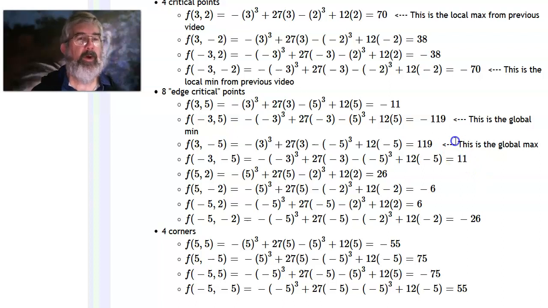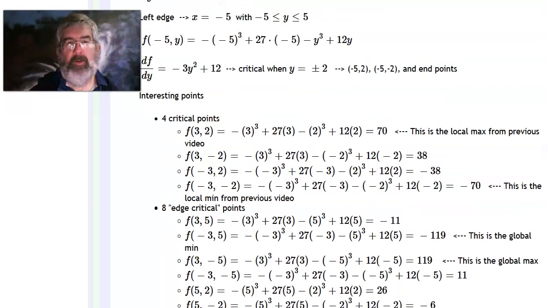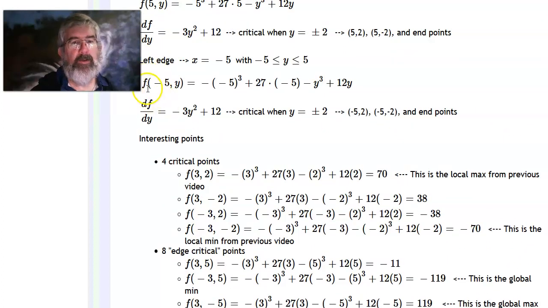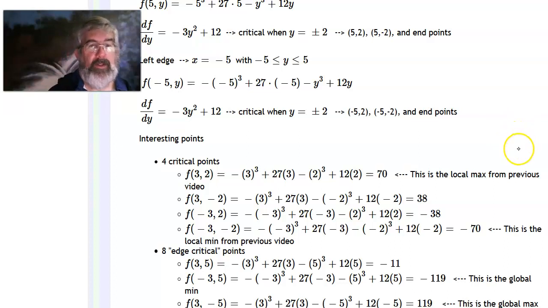Now this one was 1 rectangle, so the boundary was 4 line segments, and so I broke it up into working one line segment at a time. Maybe the region is a circle or an ellipse, in which case you would parameterize that curve, whatever the boundary is, and then you'd have x as a function of t and y as a function of t, one parameter. Then you'd plug x and y as functions of t into f, and have it as a function of one variable t, and you could take a derivative, right? There's lots of different ways of dealing with the edge.